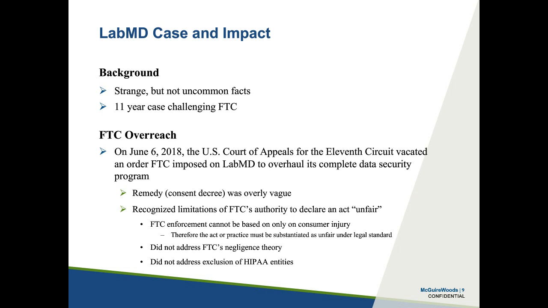And really they said that the consent decree was overly broad, too vague, wasn't really defining any sort of enforcement criteria or even effectively addressing the actual issue that started this whole thing off. It did recognize the limitations of FTC's authority, and said you can't enforce something just because some consumer may have been impacted. It really has to be some sort of unfair practice or deceptive practice, and FTC wasn't super clear in how they are enforcing to address unfair or deceptive practice.